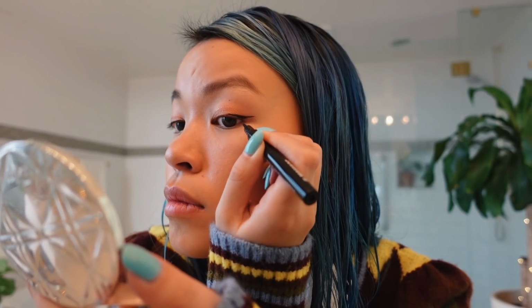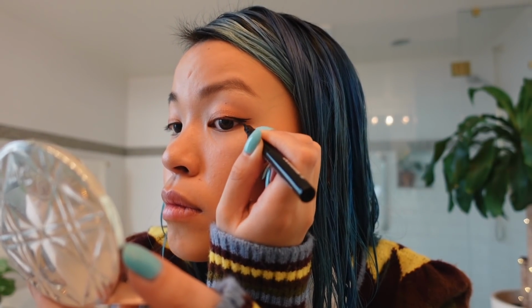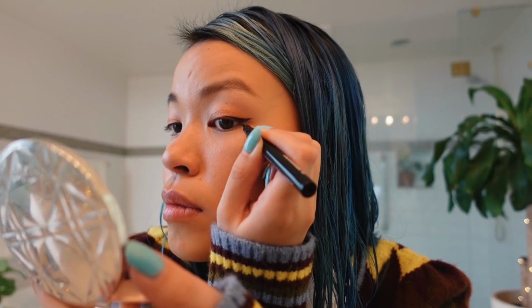So I'm trying to debate whether or not I want to put on lashes or just wear mascara, but I think I'm just gonna do mascara. So this is what I've been using, Lash Freak by Urban Decay. I have very little lashes and they're very short. It works really well. I like it a lot. I realized that I should have curled my lashes because now they look great, but they're very flat, but that's too late, so we're working with what we got.